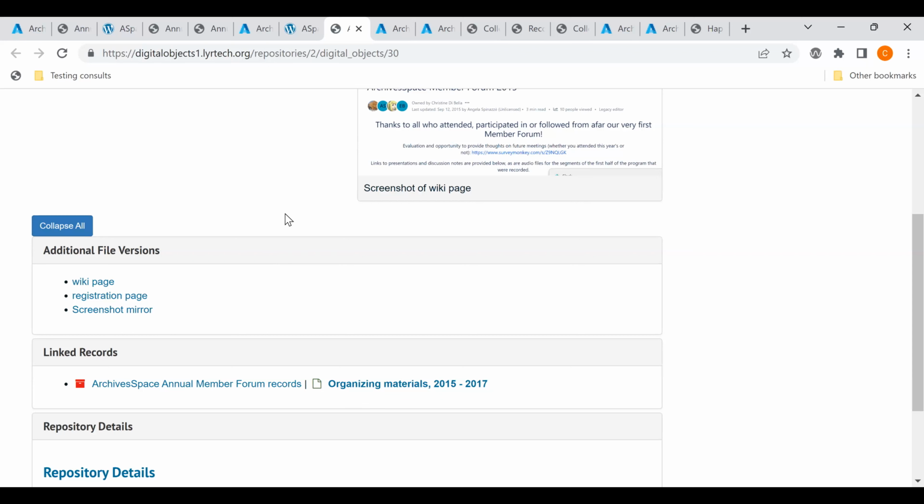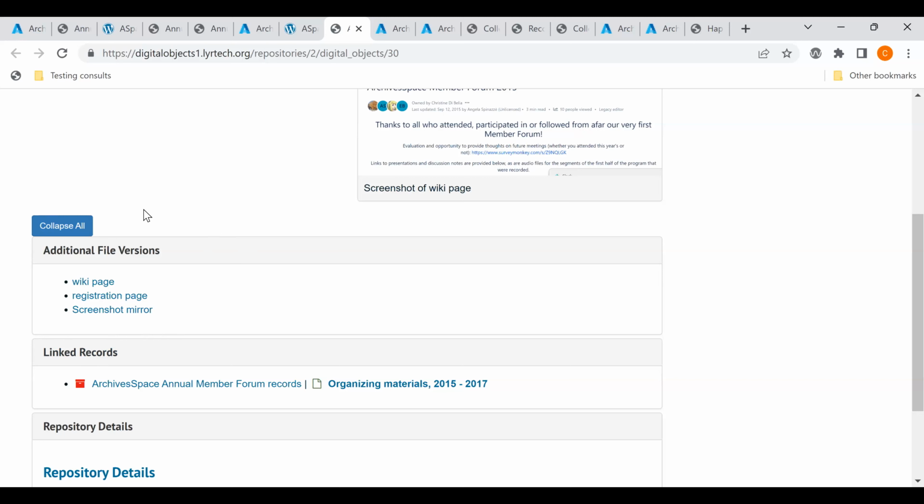But now with 3.4.0 and this extension of the make representative functionality, there's a section here for additional file versions. And you can have as many file versions as you want here. For some people, this would seem ridiculous, that I would have this many file versions. For some people, this would be very typical.